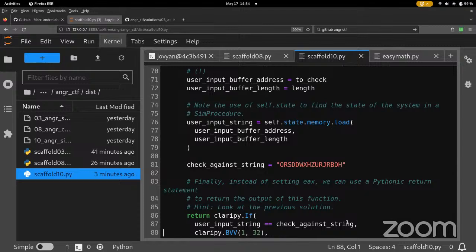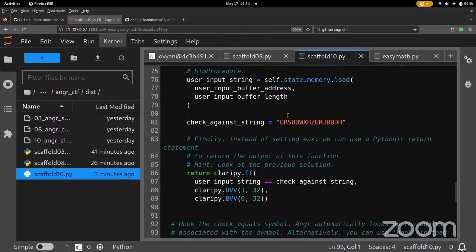So we load that address, and we check against that string, and we return a concrete value of 1 if it's true, and a concrete value of 0 if it's false. So that's how to return a boolean in angr.